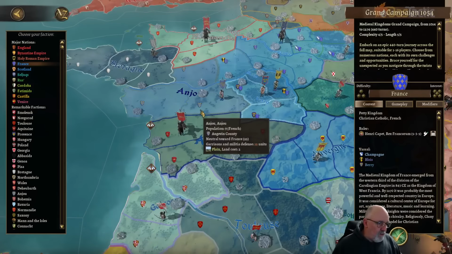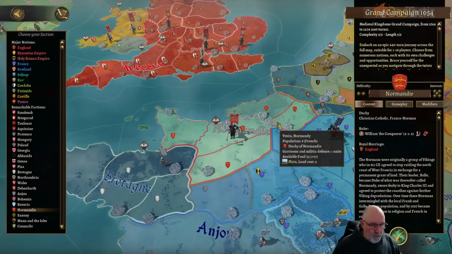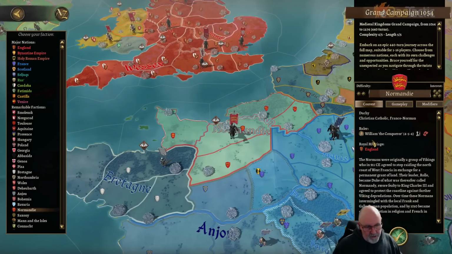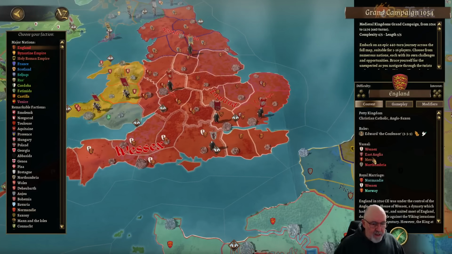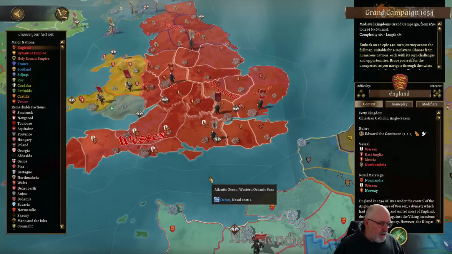France would then be trying to, first of all, protect against Normandy. You can see that William the Conqueror is the ruler of Normandy with a royal marriage to England, which gives it the impetus to go and invade, if everything falls into line. England itself, for example, has different vassals through here, and it's got royal marriages with Normandy, Wessex, and Norway. So it models these, and the royal marriages are really just diplomatic connections that can give you reasons to come and take over a particular country.